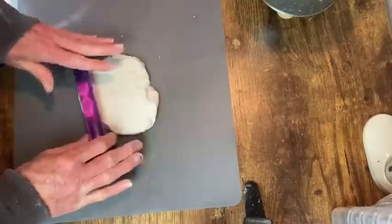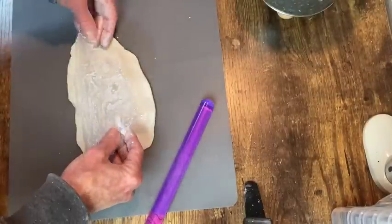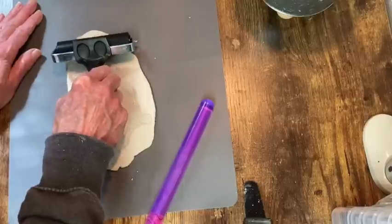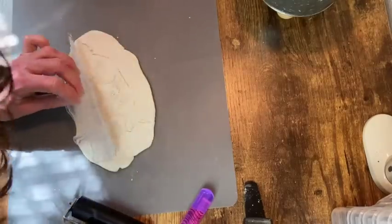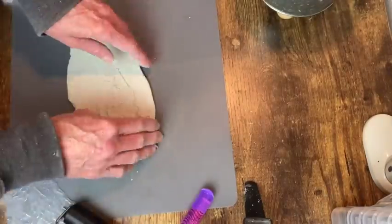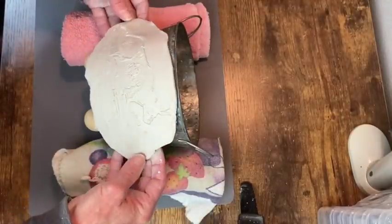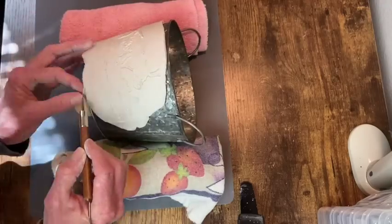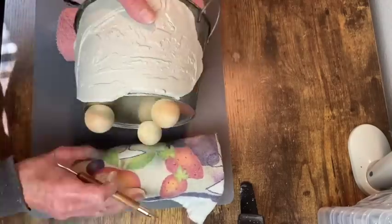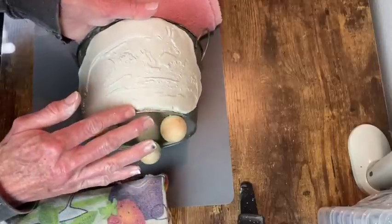Instead of molds I'm going to use the La Compagnia stamp from IOD to put some impressions on my air dry clay. I've stamped impressions onto clay before but never with a piece this big. I roll out my air dry clay so that it's big enough for the stamp, place it on there, and using my brayer I get a good impression of the stamp onto the air dry clay. I then place it onto my bucket without any glue yet - I just want to fit this on, trim off the excess, and use my fingers to smooth it out to get the shape I want.